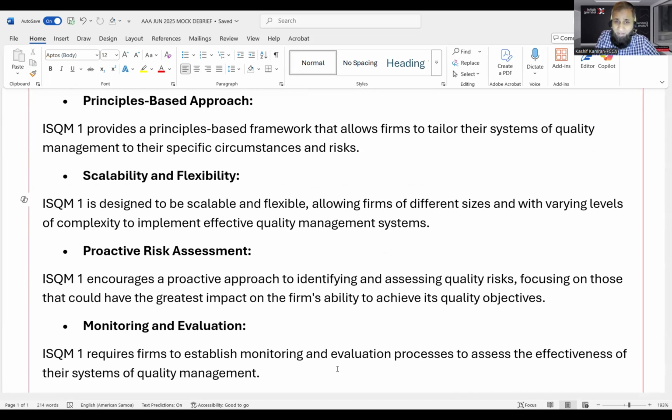Look at my format. I'm giving headings. I'm breaking it between objective and how ISQM1 helps achieve the objective. Please try to make the life of the marker easier by segregating your answer into headings and subheadings. So everyone knows, okay, this is the answer for the first part. This is the answer for the second part. At least have a split. So this is the way you should have written the answer for part A.